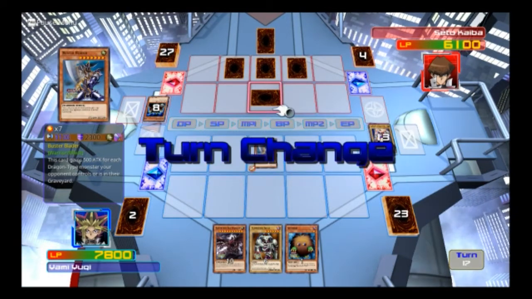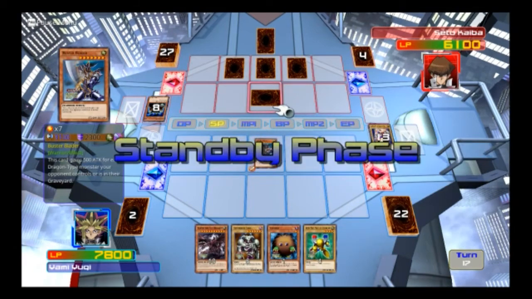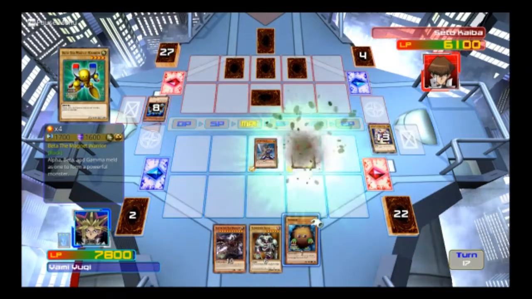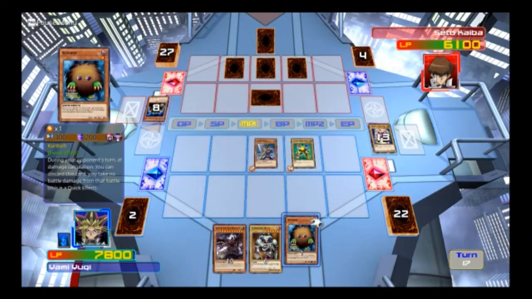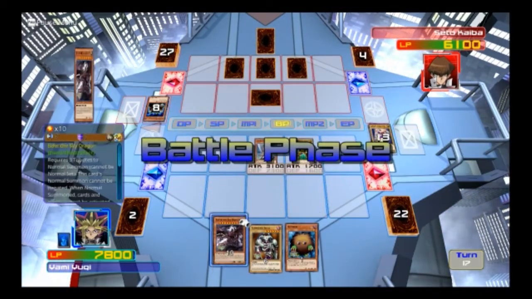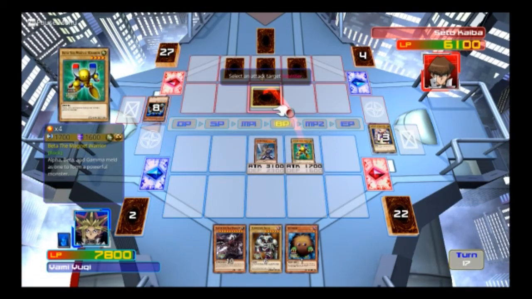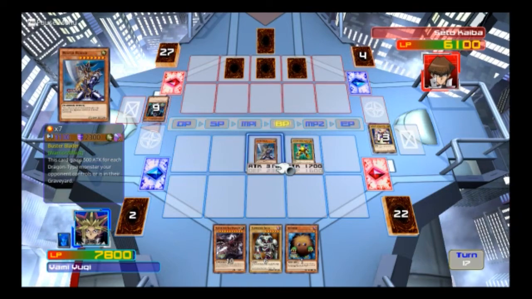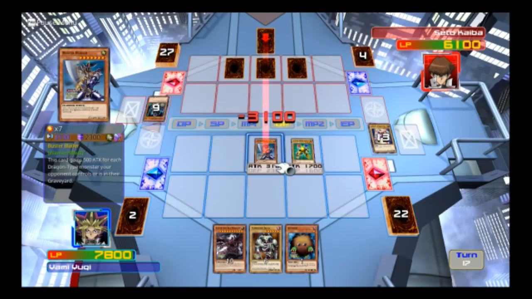Hey, watch Kaiba get like a random man-eater bug. Seriously. That's not bad. Yeah. Can work with that. Let's see. Yeah, just go for it. Yeah. Nice. Just beats it. Nice. Ooh.